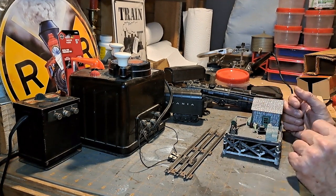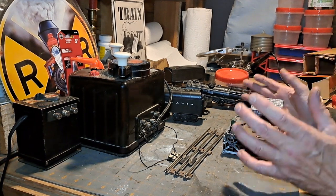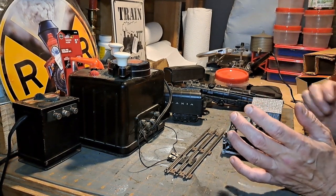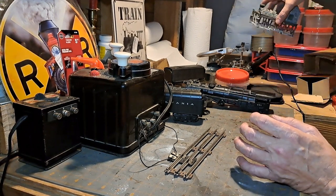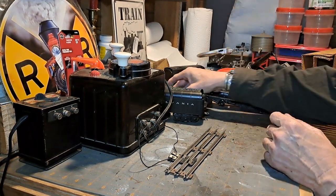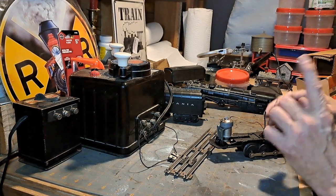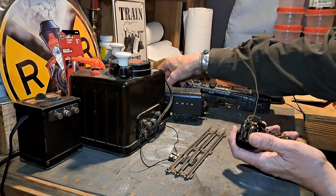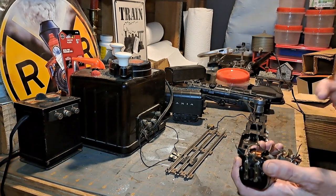Being from New England I want a seacoast scene on my layout. What will I do with the HO stuff — I may have a smaller HO layout or maybe incorporate it with Lionel. If you're a Lord of the Rings fan, hobbits and all that — we'll see. I took the 686 apart the other day and discovered why it would not go in reverse. It's a totally different motor setup. There's a wire that needs to be re-soldered and a couple others I'll be changing.